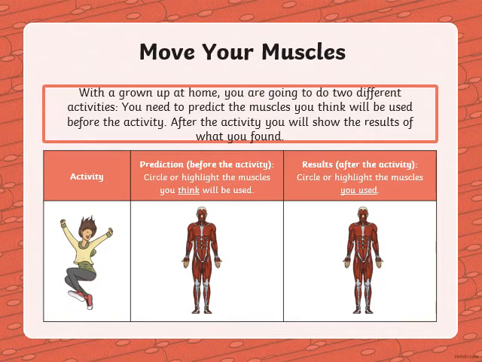The next activity I want you to do is I would like you to sit down in a comfortable sitting position, and I want you to imagine that I've asked you a very, very interesting question, and you've got an excellent answer that you would like to share. But following our school rules, you know that you need to put your hand up and not shout out. And you're going to see if you can predict before you put your hand up which muscles you might use when you put your hand up in the air.